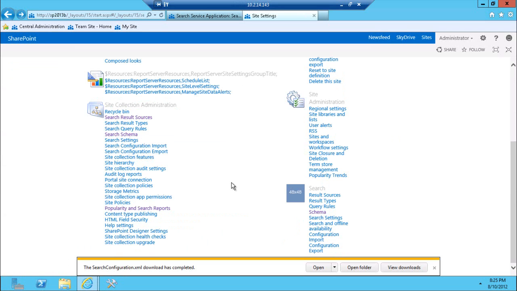So those are the main areas of focus that I wanted to show you. We're going to take a more detailed look potentially in the next few weeks or so at how you can define your own display templates to actually define the rendering of your search results. But on a high level, that's basically what SharePoint 2013 preview search is all about.